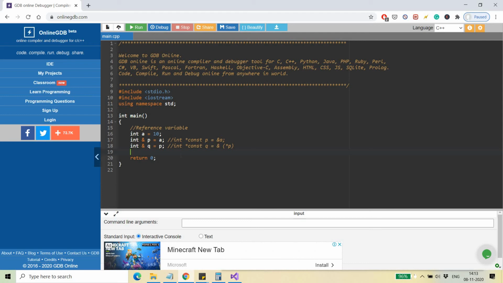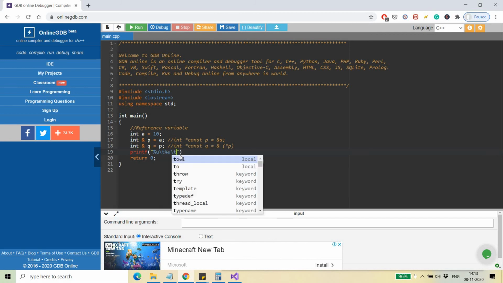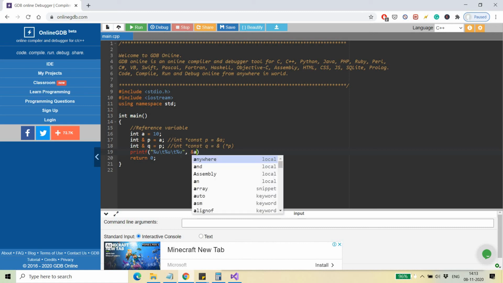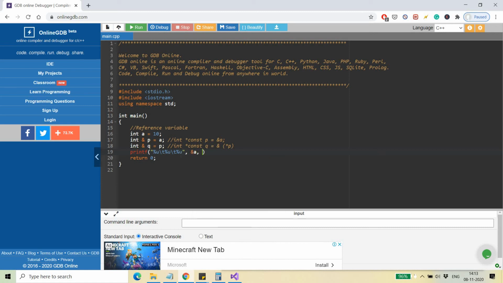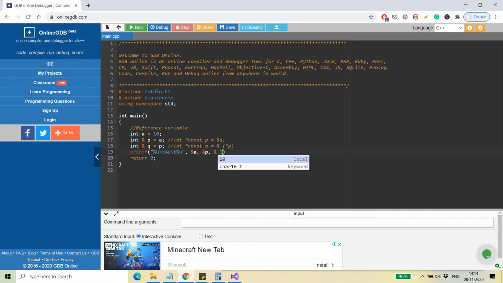So let's close this. And before closing, just for your confirmation, we need to print all the addresses: %u, and then \t, then again %u, and then again \t, then %u. And I need to print the address of a, address of p, and address of q.